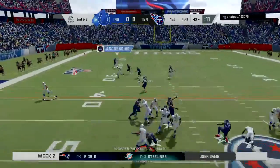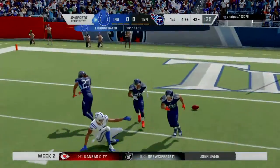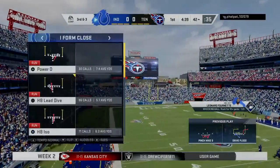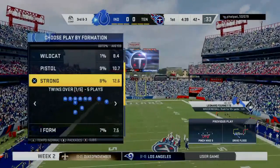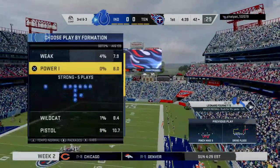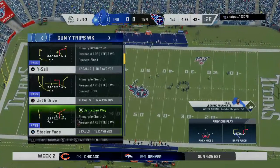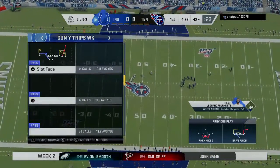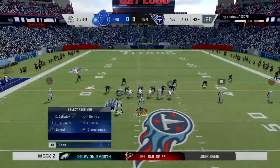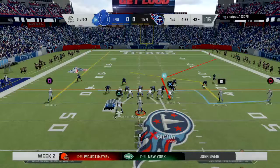Throwing, Bridgewater. Throwing deep for Galladay. And that will be incomplete. Tried to dial up the long one way out there, but it'll be 3rd down. A lot of contact there, but there was no way it appeared that he was going to get a flag on that one. Looking for it, but he wasn't going to get it. And as an ex-defensive back, you love it when they let you play and jostle downfield. A good chance this is 4-down territory if they're unable to convert. But right now looking at a 3rd and 3.